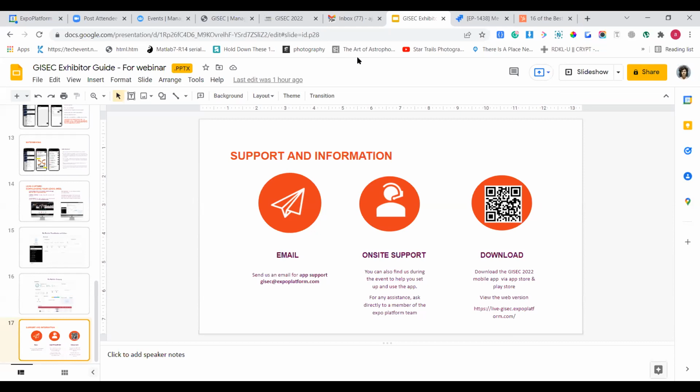Okay, Nick Lambe, I think we've already answered your question. You can add team members by going into the exhibitor portal and assigning your team members onto the particular company, and that is where you will be able to add them. Busra says she's not able to find Turkey on the list of countries. Busra, we'll check it out for you on the app and see why you cannot see Turkey there.